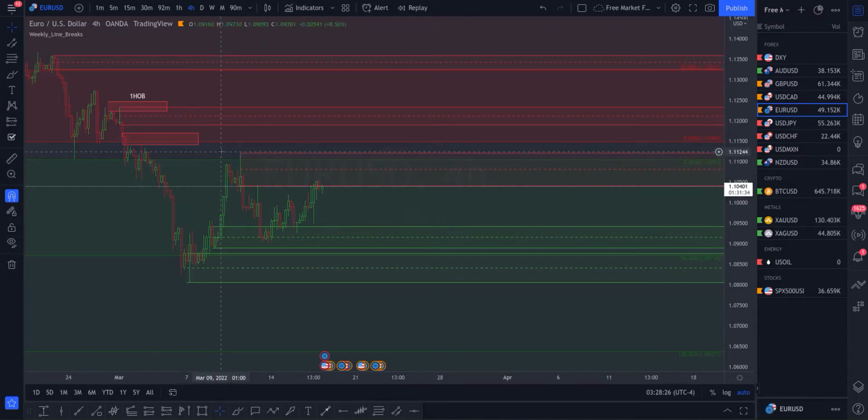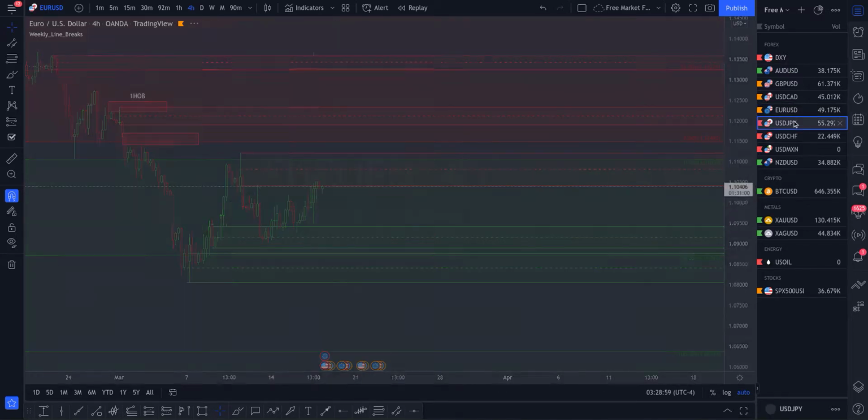Like I said, with these consolidations, you don't know if it's going to range in between those two zones, if it's going to create new zones to range in between, or if it's going to actually start trending. So you can see where price did open up and has been trending up. It's currently in this 4-hour supply zone. All right, let's move right along.